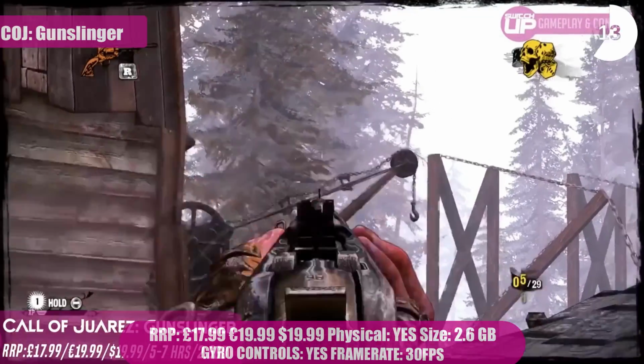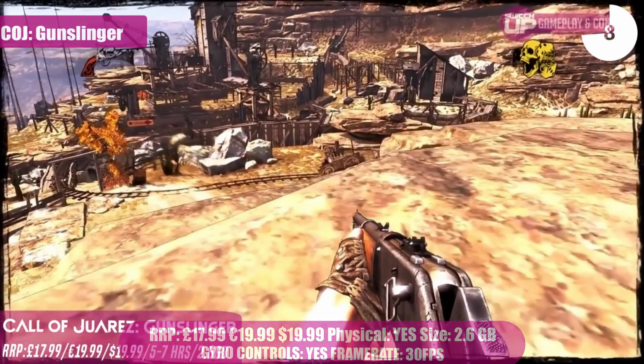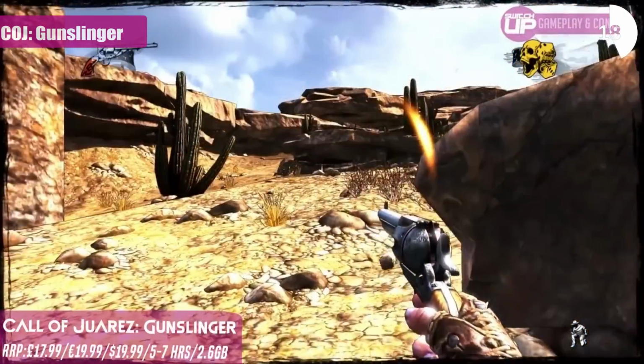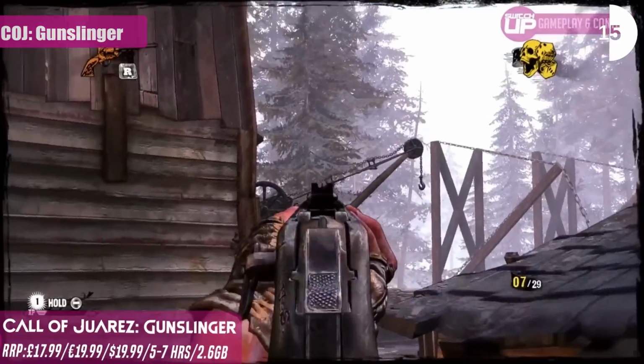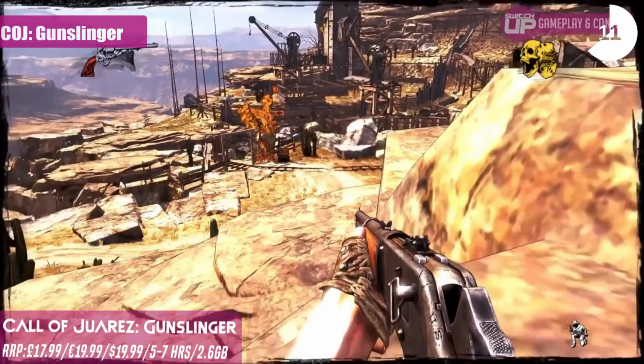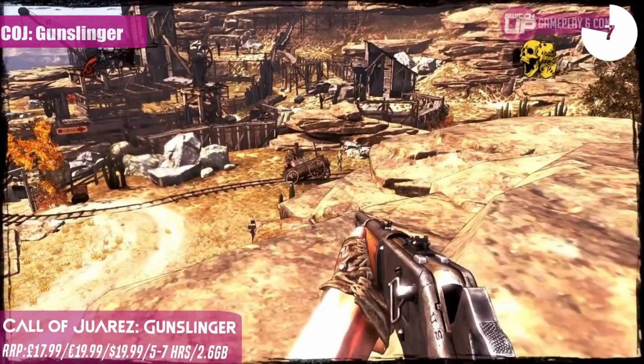It has all the quality of life things you'd hope on the Switch version. It runs well enough, although there are a few frame drops here and there, particularly on the levels with rain, and the way it handles cover isn't quite as fluid as I would have liked, but still for first person it works nicely, and if you're a fan of the Wild West, do not sleep on this one.